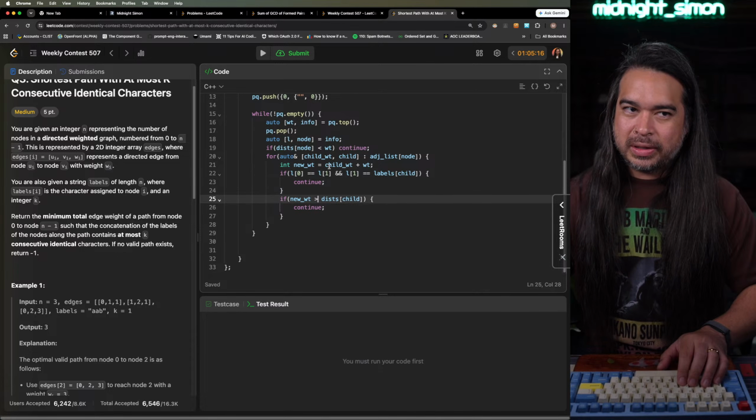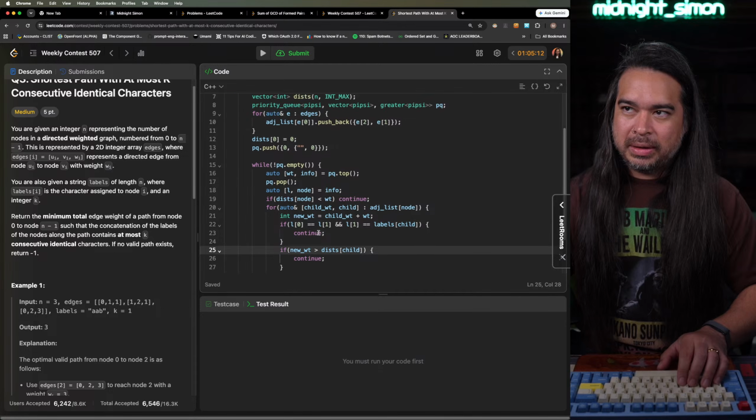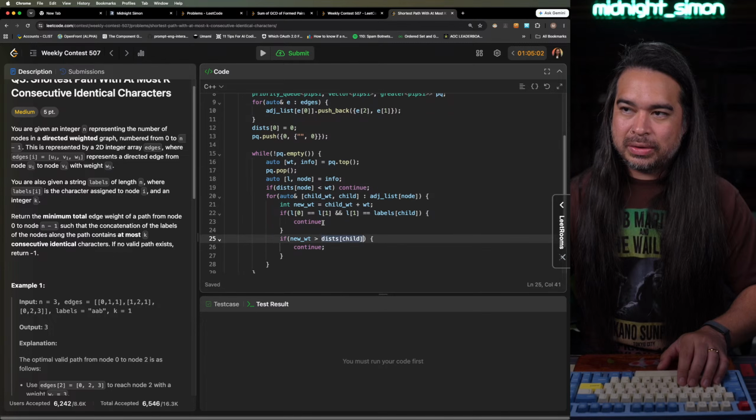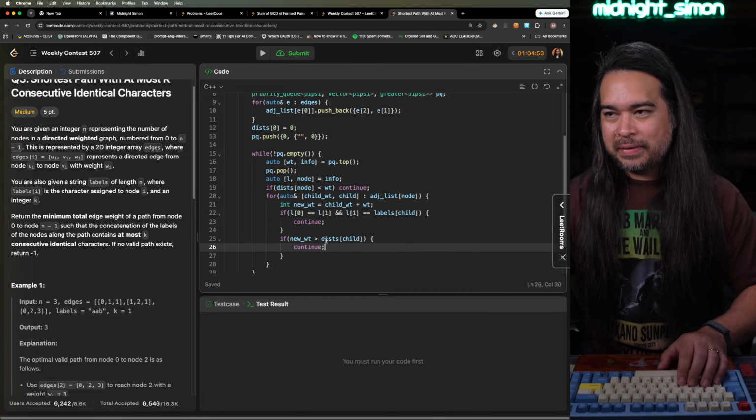I'll just solve it and see what problems I run into. But I guess there could be a case where the distance to a certain node is the same, but the labels getting up to there, the last 2 labels are slightly different. And maybe choosing one path over the other is better, you know? So I don't know if we should just skip it if it's equal.